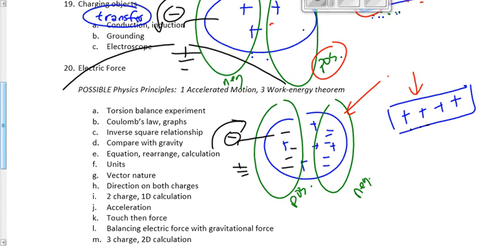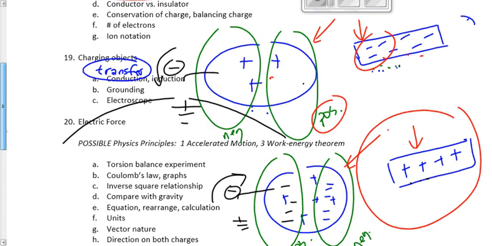We still call this, listen carefully, charging by induction, even though there's a transfer of charge taking place here, because the thing that's doing the charging isn't transferring. Got it? Even if there's a transfer within the process somewhere, what's important is the thing that's doing the charging. This rod that's circled in red there isn't transferring charge, so it's going to be called induction every time, even when there is that permanent charge developed here because of that ground wire.